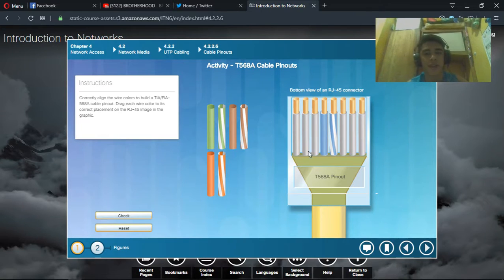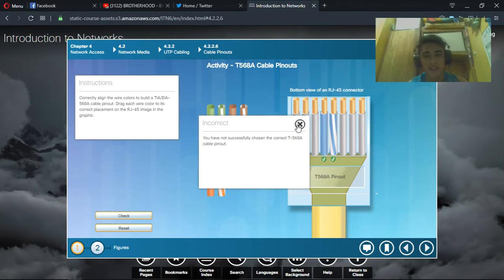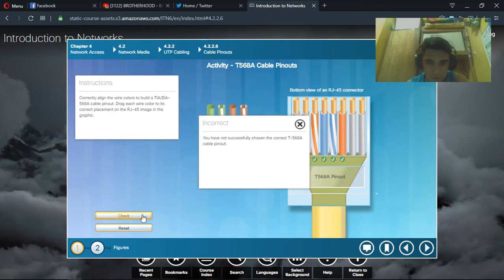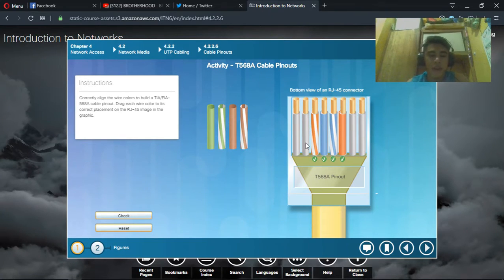Okay, check. It's correct. The second wire color, the second pair is here. The third pair of wire is at the very first.